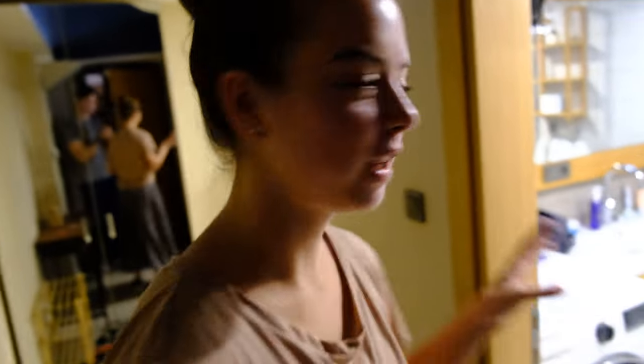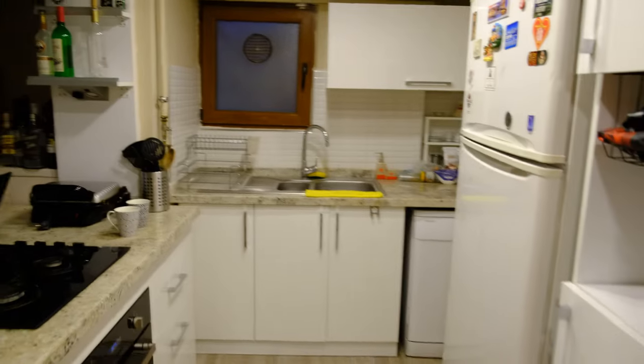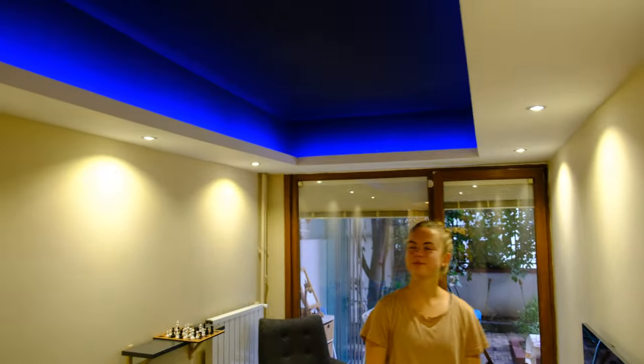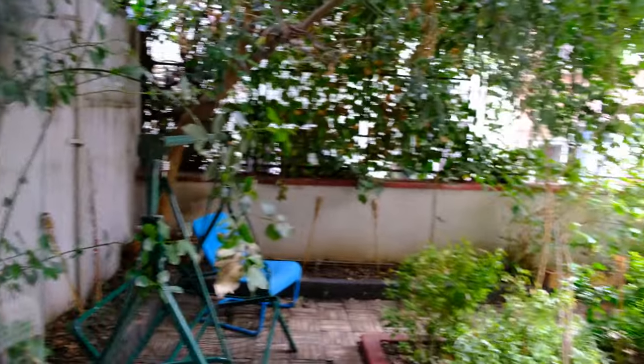Welcome to our crib, we're going to give you a little Airbnb tour. As you walk in you see our very spacious bathroom with a large shower, which was very nice last night. Walk down the hallway we have our kitchen, fully stocked with all the equipment we need. Connected to the kitchen is the living room — but wait, the coolest feature: blue ceiling mood lights. Opening the back door leads out to a small backyard area, usually with kittens playing. The last room to show you is our bedroom. Best of all, this Airbnb was so affordable and we have it all to ourselves.